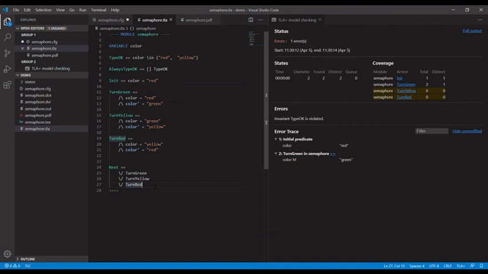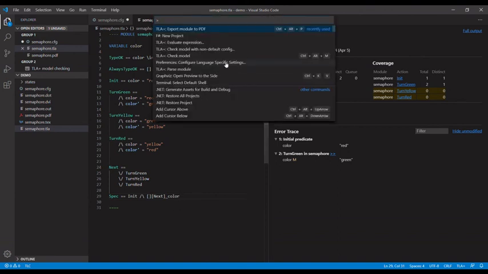In fact, the whole specification can be written directly in temporal logic like this, as the conjunction of init and always next. Here the only issue is that we need to add this strange reference to the variable color here.